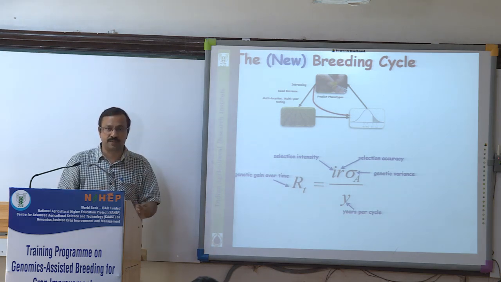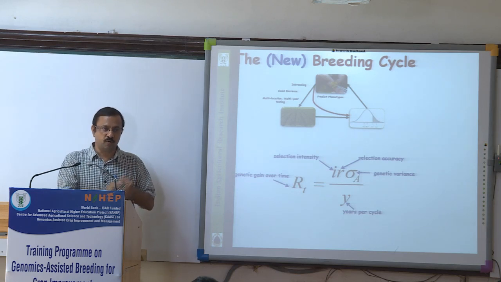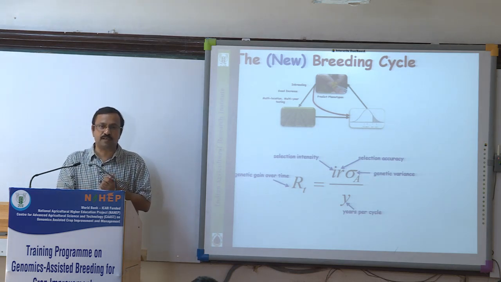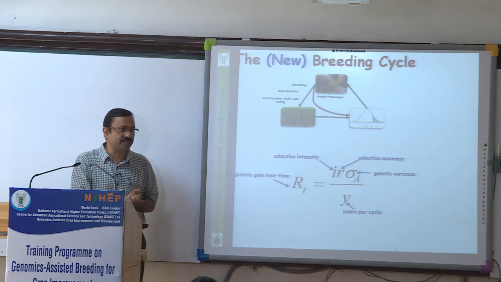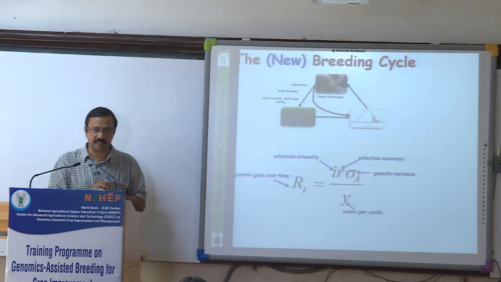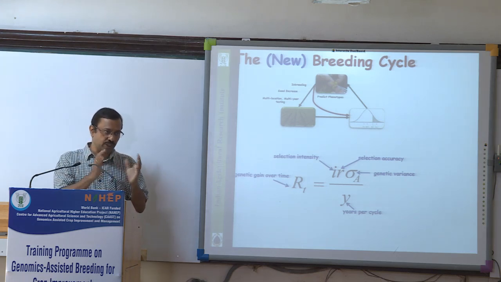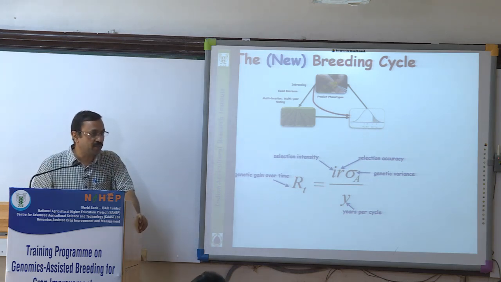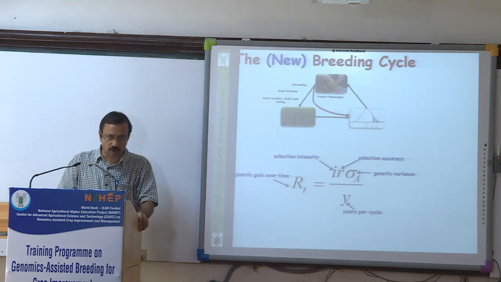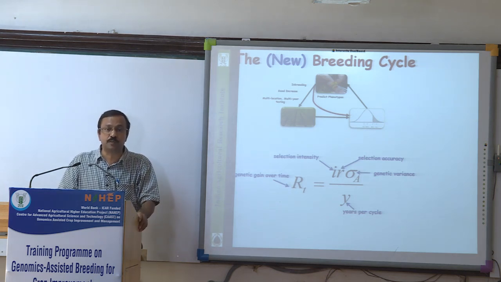What your parents did in visual selection, what your grandparents did in visual selection, what animal breeders have done through pedigree analysis, or what the plant breeder has done through quantitative genetics, we would like to capture those markers, and that is genomic selection, nothing else. So you capture the genes or the SNPs which are common as well as outliers, but simple capturing will not give any result. You need to validate whether they are actually predicting or not. If your prediction accuracy is good, at least 80%, it is a boon to the breeder.